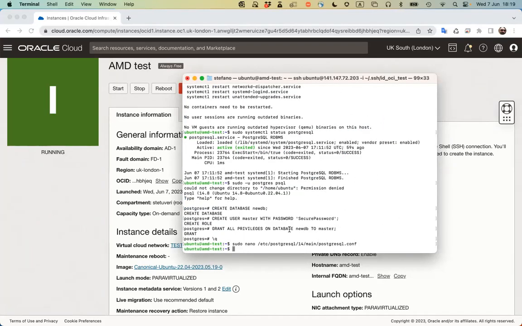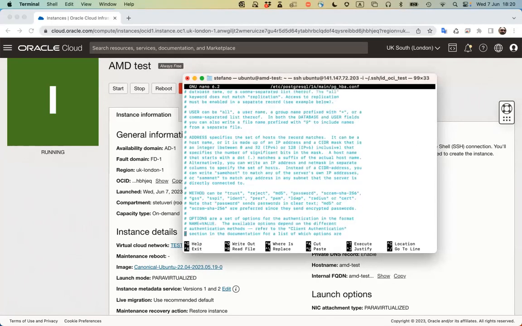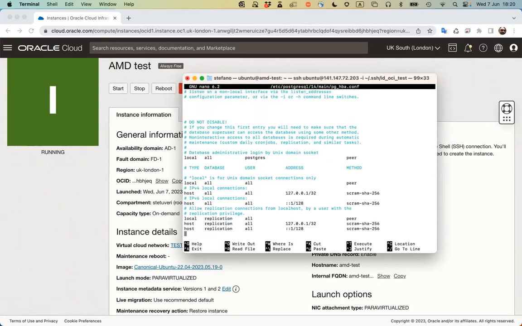Nothing has really happened at the moment, so it's not going to be possible to connect anyway because other pieces are missing, so I'm not even going to try. What we're going to do is get into the next file we have to change, which is pg_hba.conf, and it's this one. Let's make some changes.